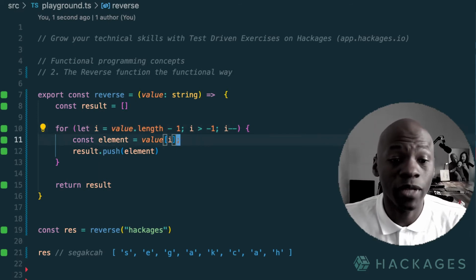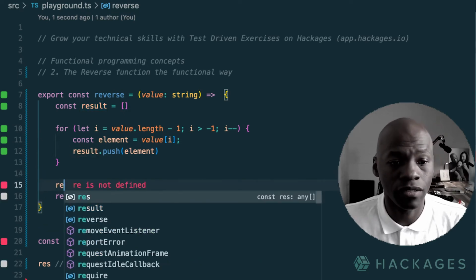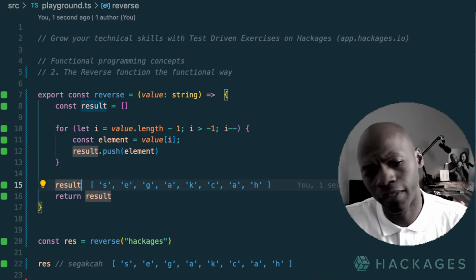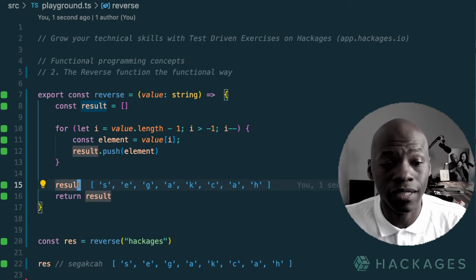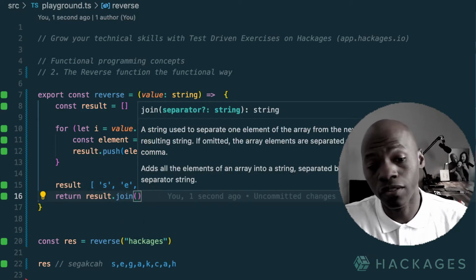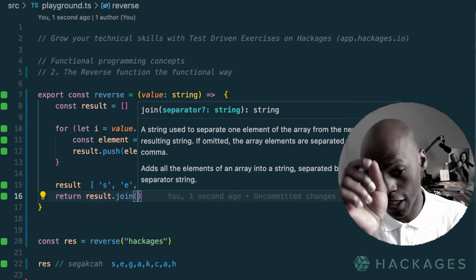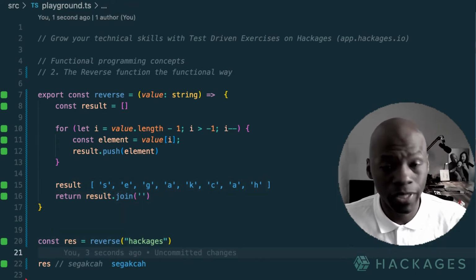Now you see below, we have already something that looks pretty good, right? If I just write result here, you see indeed that we have something that looks pretty okay already. So what we just need to do here is to say, from that result, what I want to do is to join. And then when I join, you see below the result shows me something with commas, and I just have to remove the comma this way, right? So we get our result.